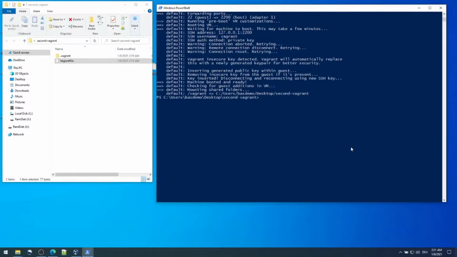To make this whole virtual machine portable, now we have to first package the virtual machine, and this can be done using the following command: vagrant package. If you just leave it without any other options, it'll create a default .box file. But I want to specify this file name as, say, second.box.